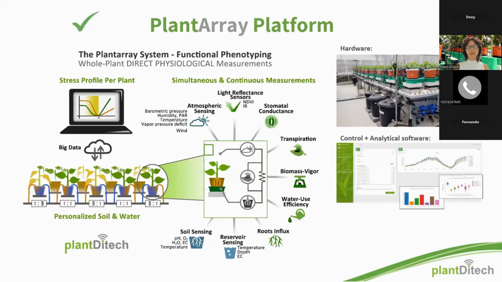What you can see in this slide is how the system operates. On one hand, it applies the soil water conditions, for each and every plant, a different cocktail at different conditions per the experimental design. And on the right-hand side, you can see the soil-plant-atmospheric sensing. In green is all the plant sensing: transpiration, biomass gain, stomatal conductance, root water uptake. All of these, we take about 500 times a day. So this means continuous measurement all day long.